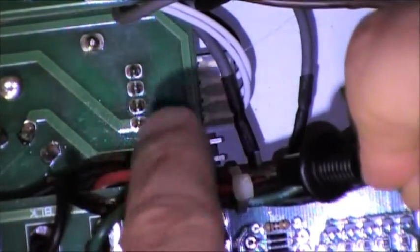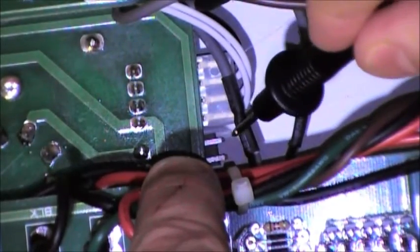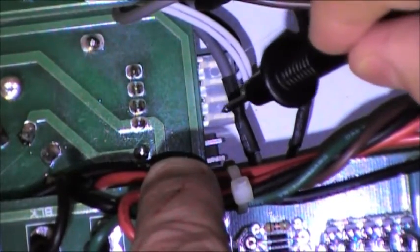And hiding behind these wires are two terminals that are not connected to anything. You can see them right there. I know you can see them in plain view. Those two terminals are where you're going to measure your bias point.